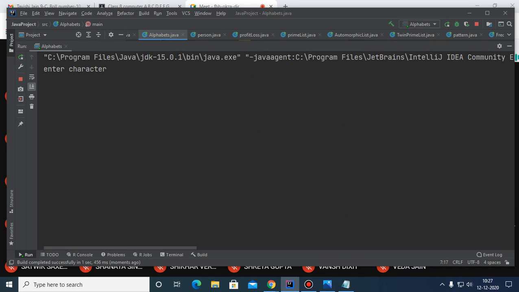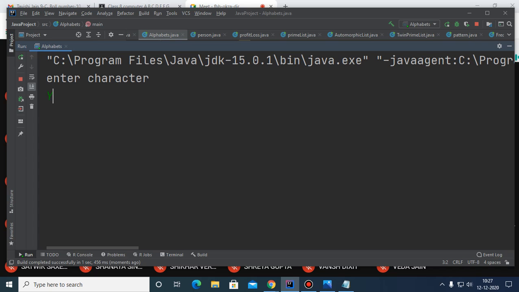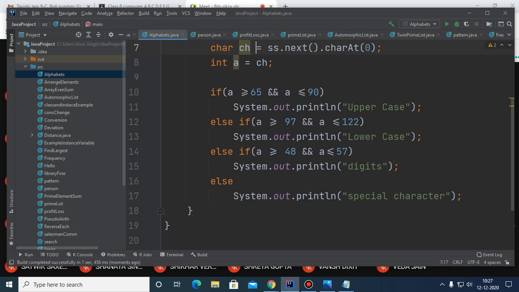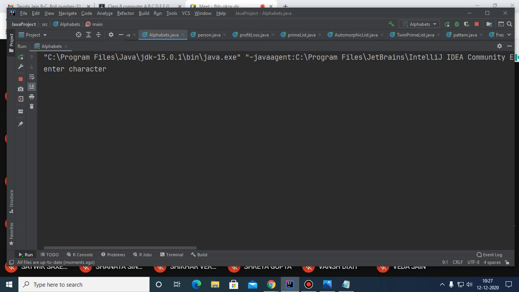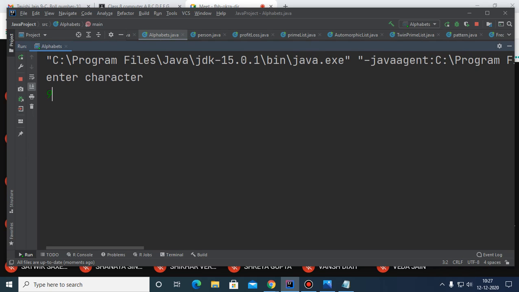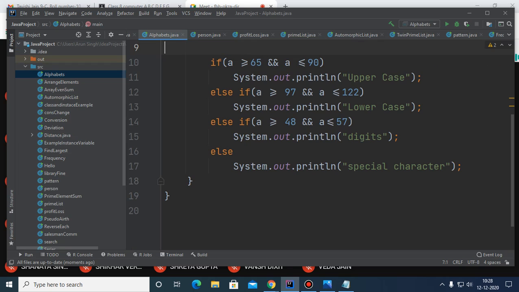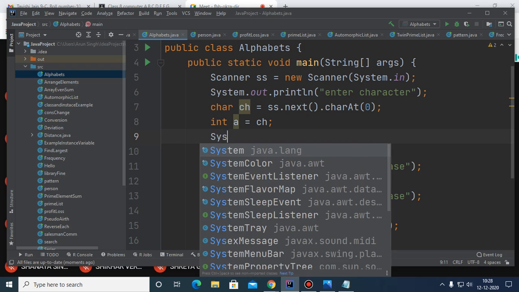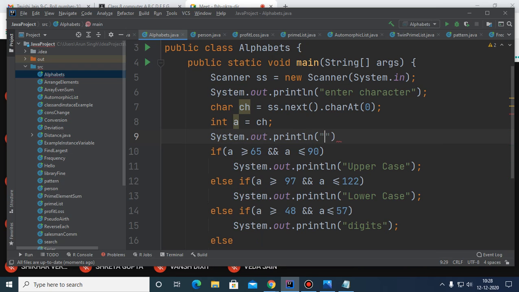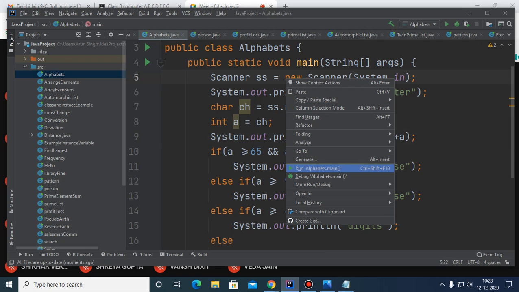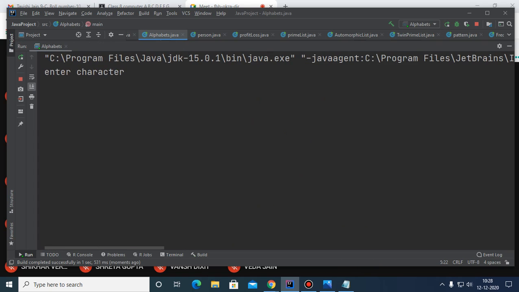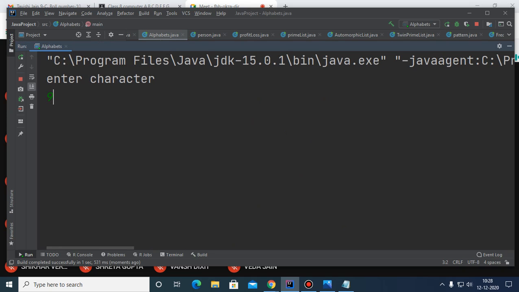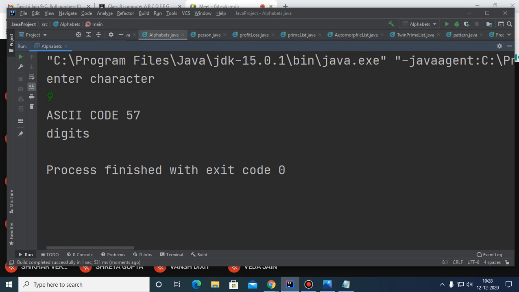So input any character literal, like suppose you have entered Y, you can see that it is uppercase. And if you write suppose 9, you can see it is a digit, and its ASCII value is 57. In case you want to see the ASCII code, then also it will get printed. ASCII code of that is this. Now you can just display that. So if you see that it is 9, then its ASCII code is 57 and it belongs to digit.